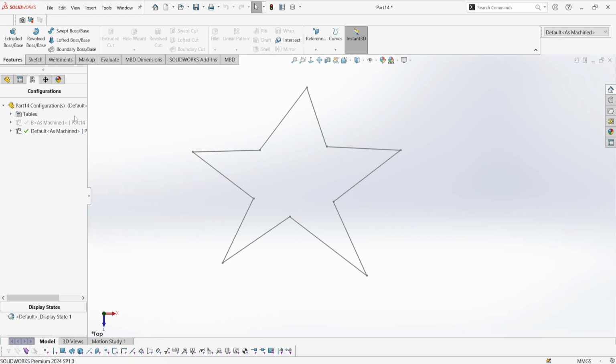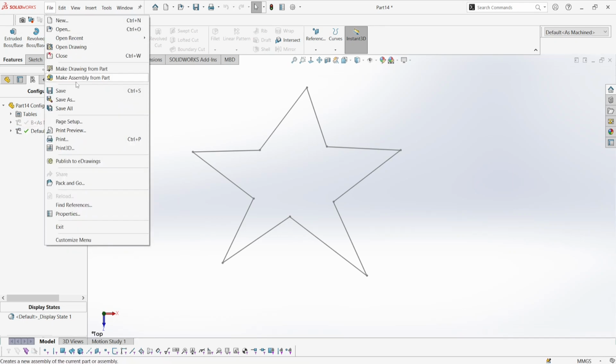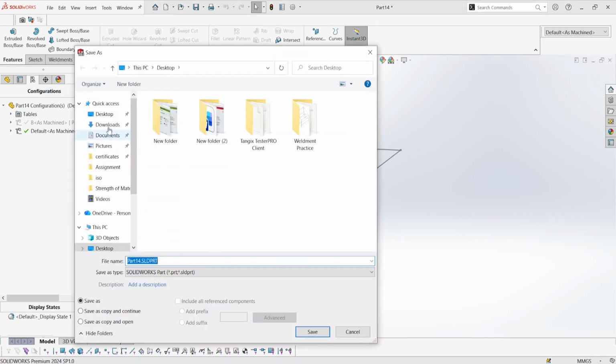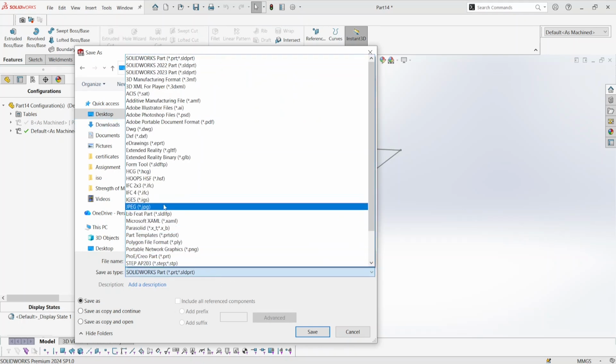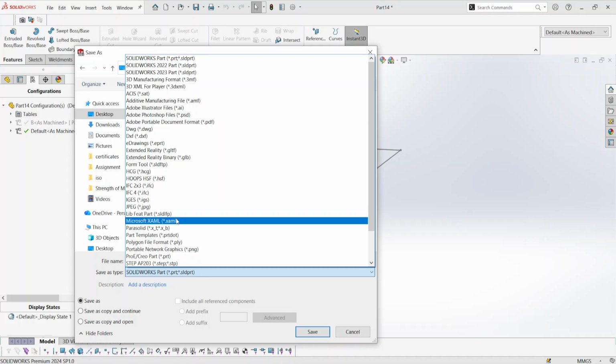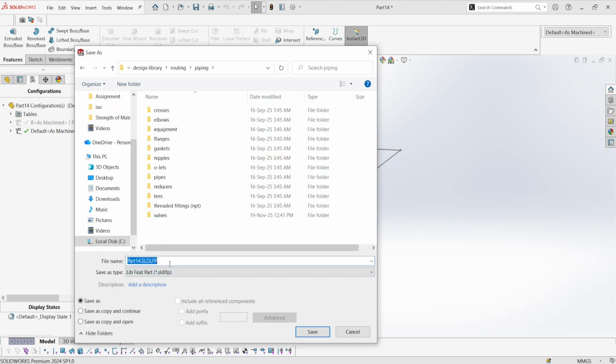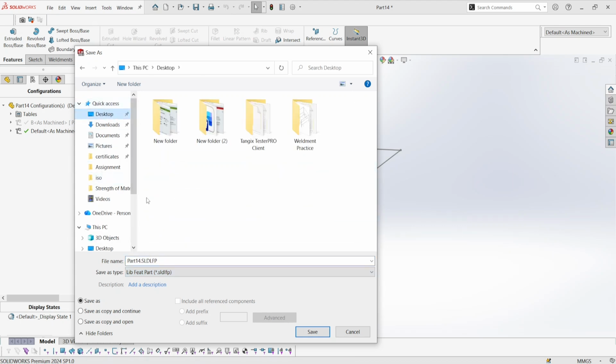So we have two configurations. Let's save it on our desktop as part 14.